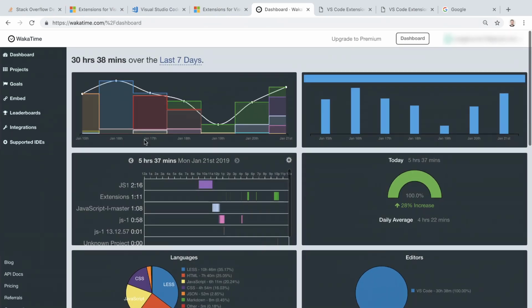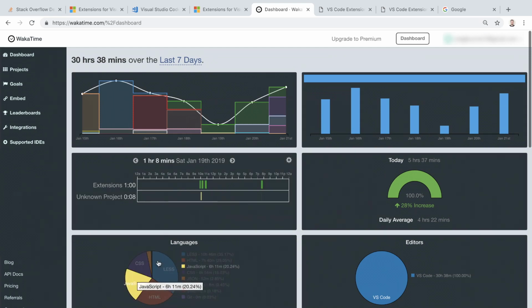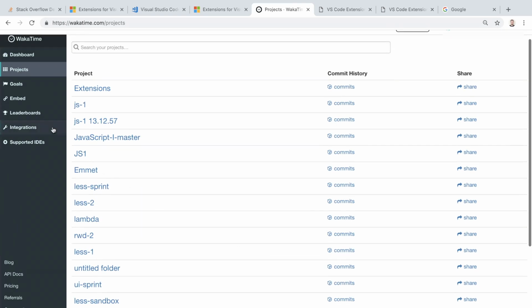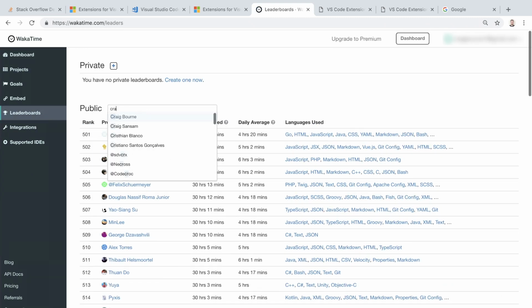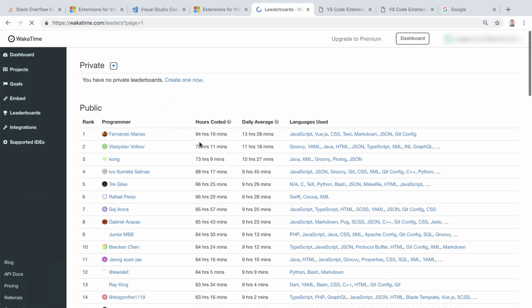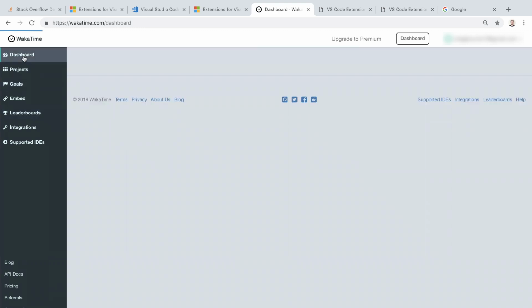So you can see how much you've done over the last 7 days, how many hours coding you did on any given day. You can see the languages that you've been coding in, the text editors you've used. So that's VS Code all the way for me, as you can see. You can click the tab at the side and see the projects you've worked on and your commit history if you're using Git and GitHub. And there's also a leaderboard that shows you how many hours other users of the extension are putting in and where you fit in amongst them. The guy at number 1, as you can see, is putting in some insane hours, but you know, whatever floats his boat, I guess.